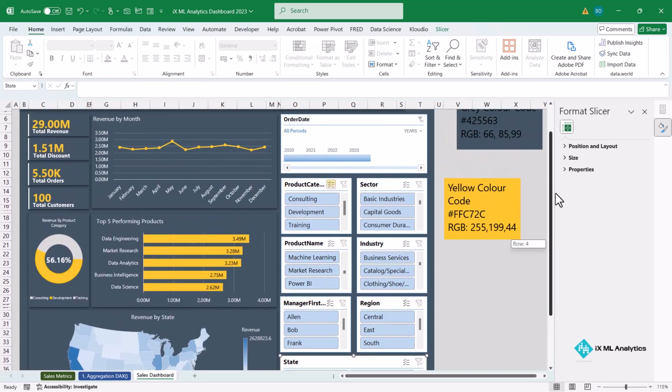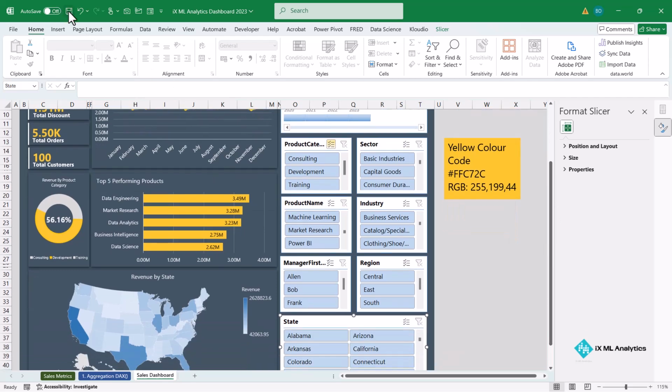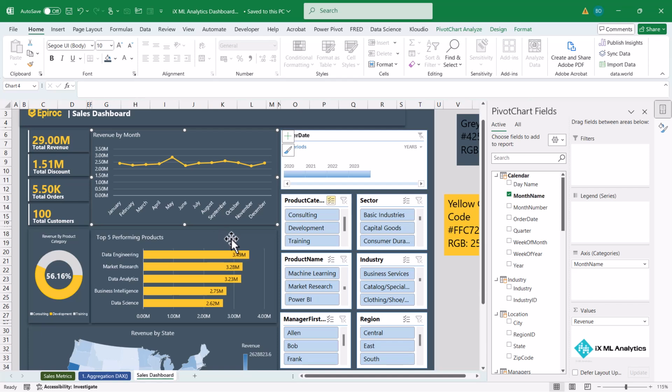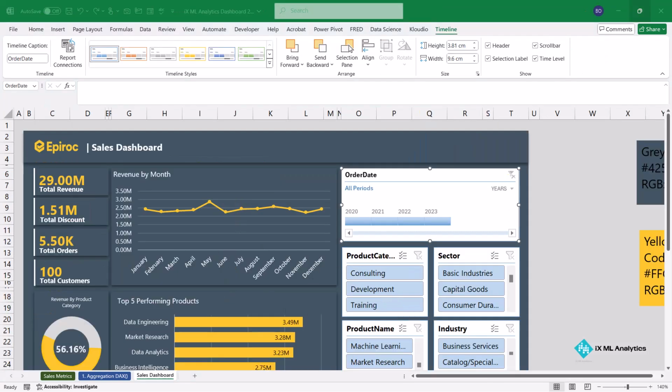Awesome, fantastic. The next thing is to customize the slicers so that they create a theme for the slicers so that they pick the same color of our dashboard, this gray and the white. Then the final one will be configuring the dashboard so we can share it with people. Awesome, great. So the next thing is to customize the slicers so that they take the theme of the dashboard.